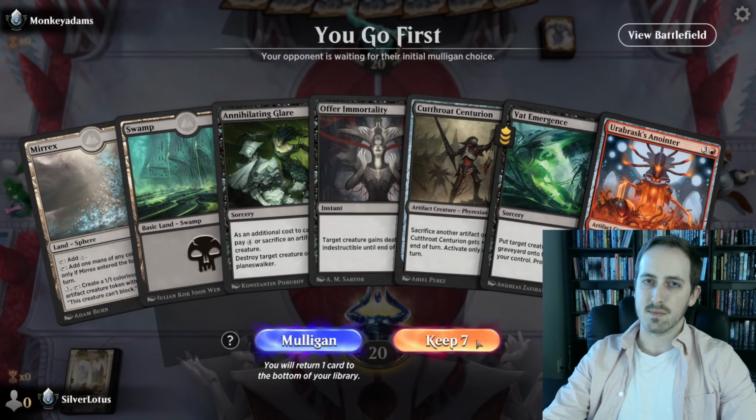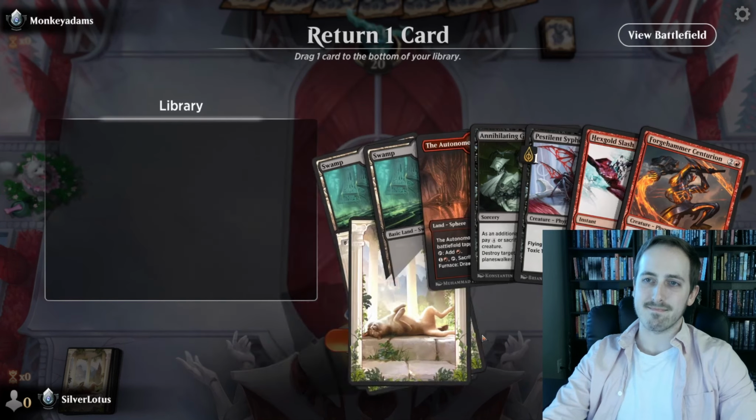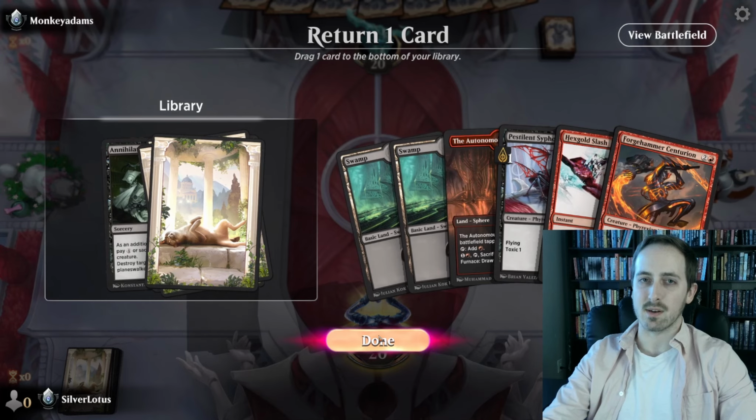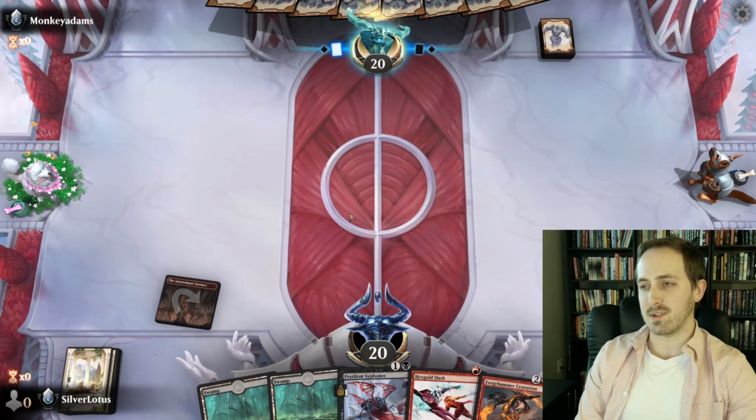This hand isn't that great. We'd have to top deck land. We don't have red. I'm gonna go ahead and mulligan this. Okay, we'll keep this, and then we'll drop the... This feels weird, but I'm gonna drop the Annihilating there. We gotta make sure to hit our land drops and our tempo.